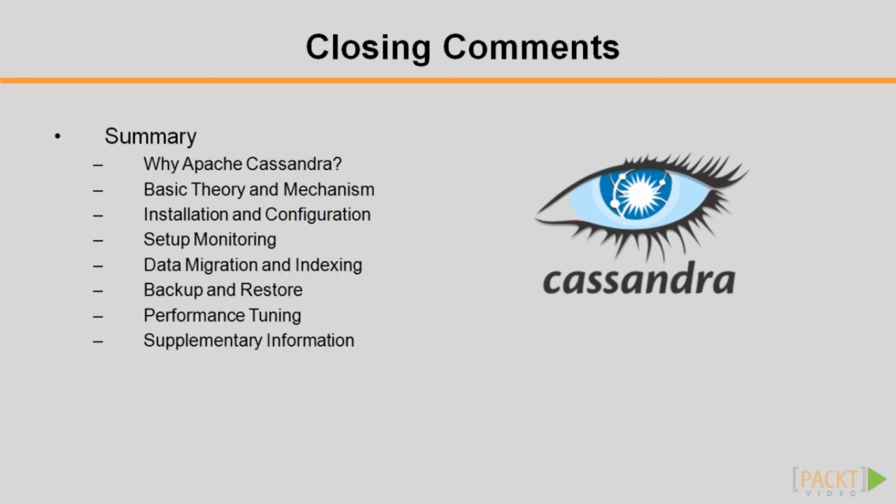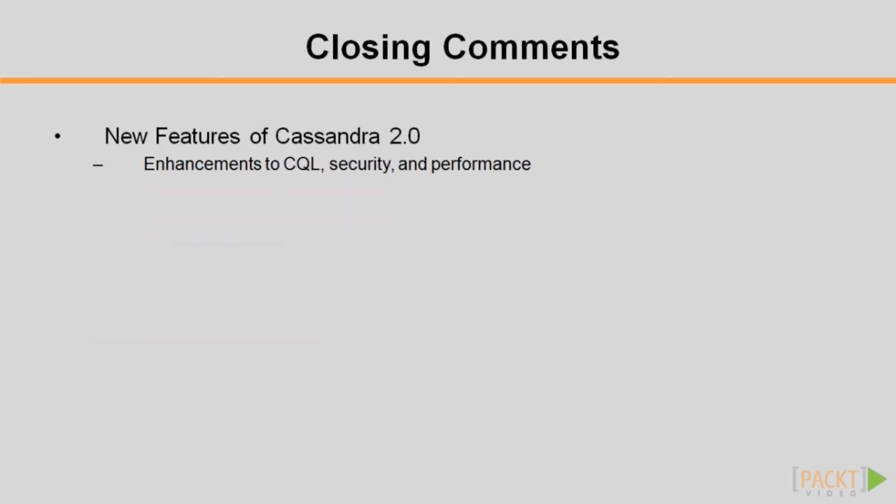I've introduced several topics typical in daily operations, including system monitoring, data migration and indexing, backup and restore, some basic performance tuning techniques, repairing nodes, adding and removing nodes. I've walked you through many demonstrations so you can see how to apply your knowledge to building your own projects in Cassandra. A major new version, Cassandra 2.0, was released in September 2013.